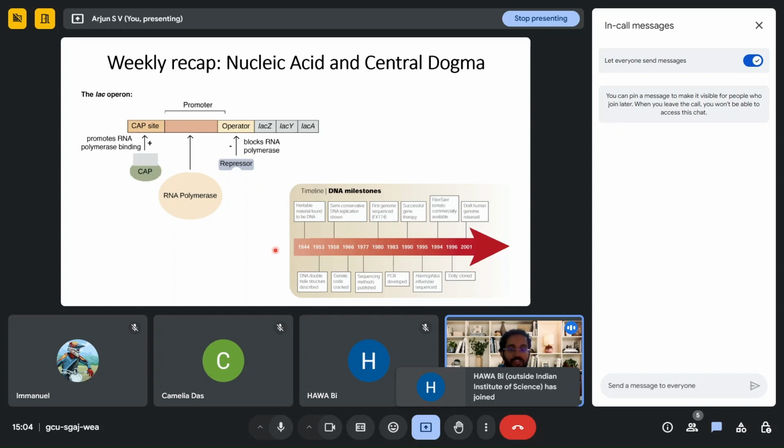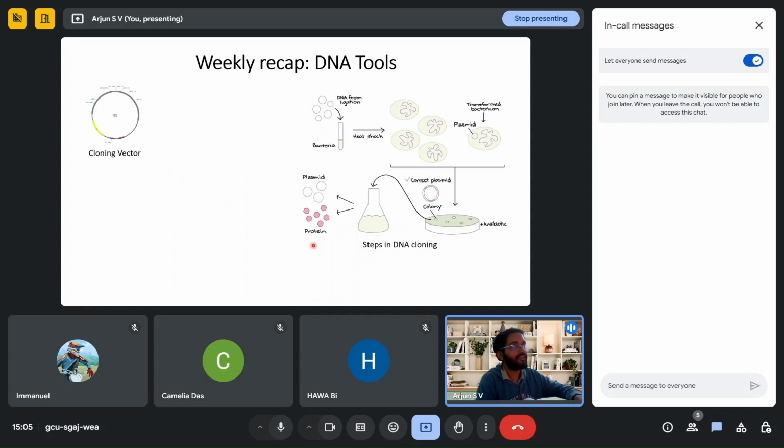And the course instructor also went on to explain several milestones regarding DNA discovery, how DNA structure was found using X-ray crystallography, and how the double helix structure was found, and how genetic engineering techniques helped in the advent of gene therapy, and how cloning was helpful in creating the first cloned sheep, that is Dolly, etc.